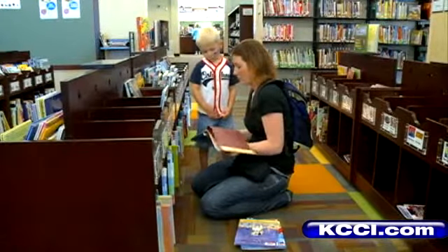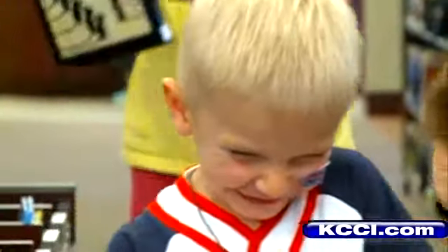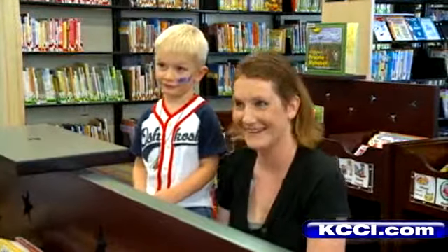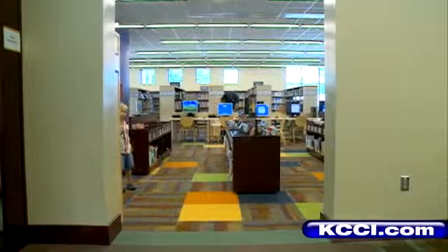Speaking of kids and book options, Danielle Cherry's three-year-old son Slayton is looking for a particular kind of monster book — ones that their eyeballs are poking out. Maybe not on his mom's wish list, but the search for that monster book continues, and it may very well be here.